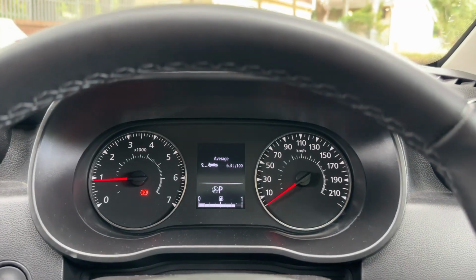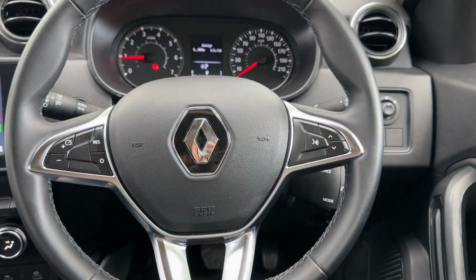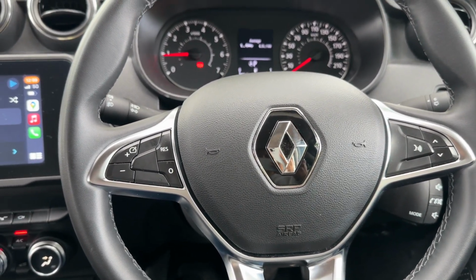So number one, firstly, this has a 50 liter fuel tank capacity, and according to the books you get around 4.8 liters per 100 kilometers, which is amazing and super impressive. I myself, I'm not kidding, however I drive, I've driven a good couple of 100 kilometers and I get a fuel consumption of 6.3 liters per 100 kilometers. That is absolutely amazing. In today's time, you'd want this car for the fuel consumption.